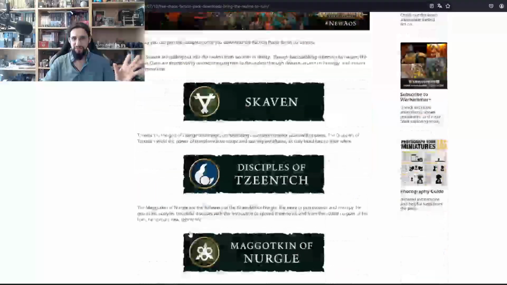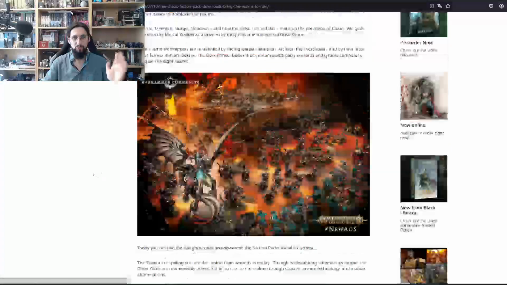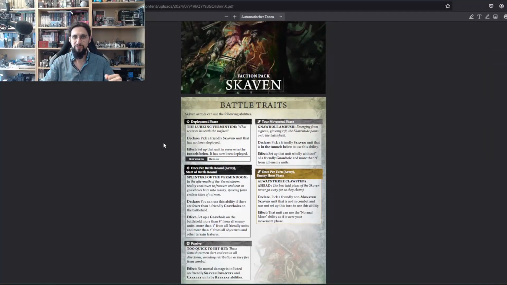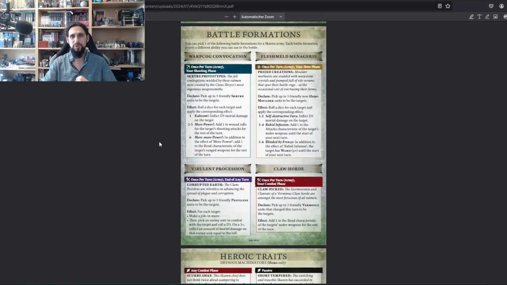So again, the faction packs are a free download PDF right here on the Warhammer Community page. And let's begin with the Skaven. The battle traits we already have seen in the faction focus videos. So again, we're only gonna look at the battle formations. There are 4 of them. You choose your battle formations while you're writing your army list.